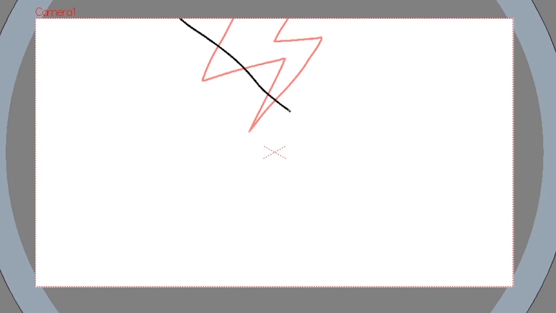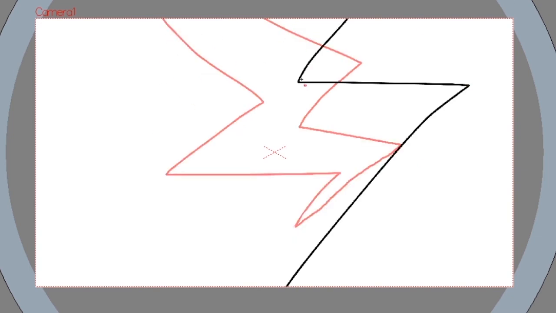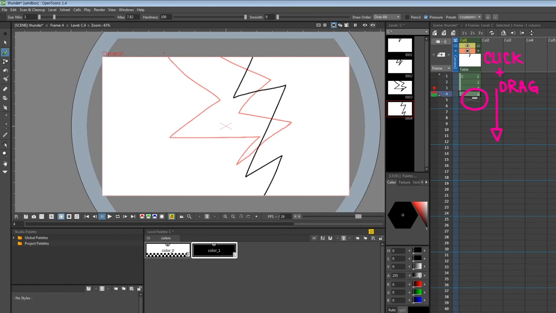I wanted my thunder to enter a bit slower. In order to do this, I want to hold each of my drawings on the screen for more than a second. Just go and click the frame that you want, then grab the gray button which appears on the edge and drag it as much as you want.